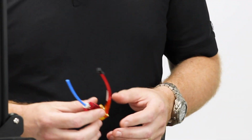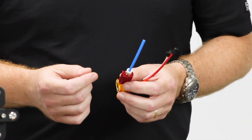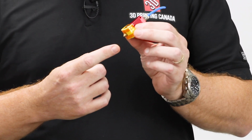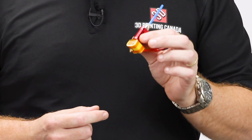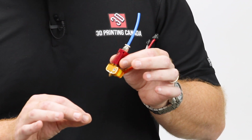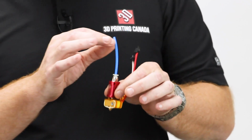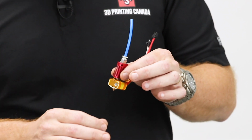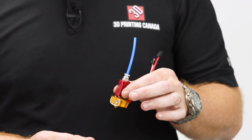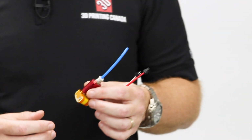If it doesn't work, maybe you have a hard particle in it. So you may try with needles, but be careful. You may ruin your nozzle with that. With the needle, just put the needle inside the nozzle, turning slightly. Don't forget to remove your filament first. Then remove the needle and try to extrude maybe 10 millimeters of filament.